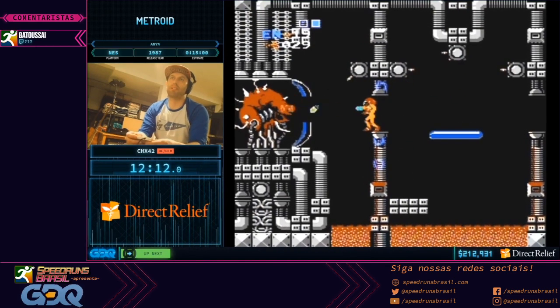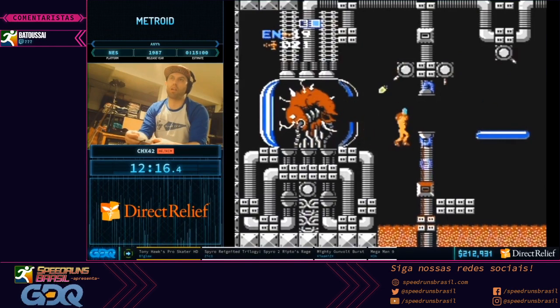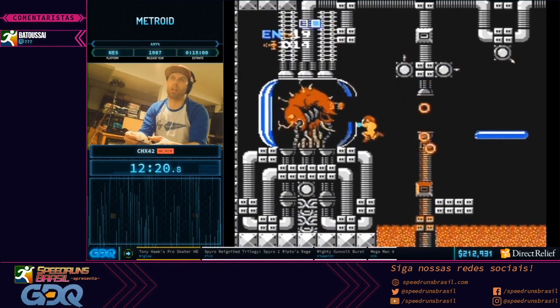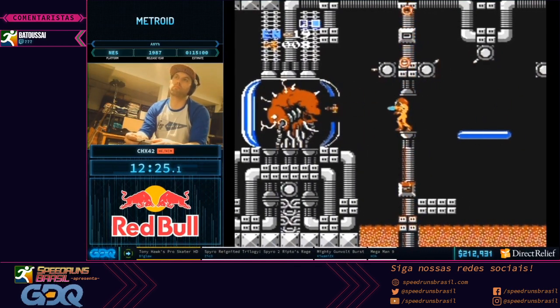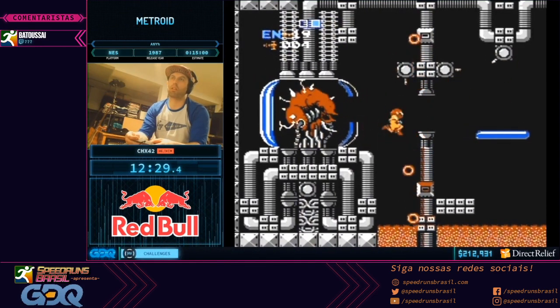The idea is to keep firing at these Zebetites so that you don't waste any missiles. And he's making his way through here pretty nicely. And he has exactly as many missiles as he needs for this fight. He's going to, agora é meter bala na Mother Brain. And come up to the glass here and fight Mother Brain.